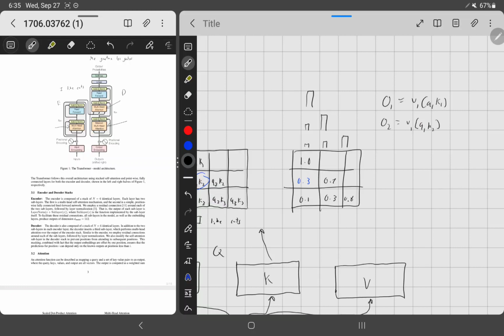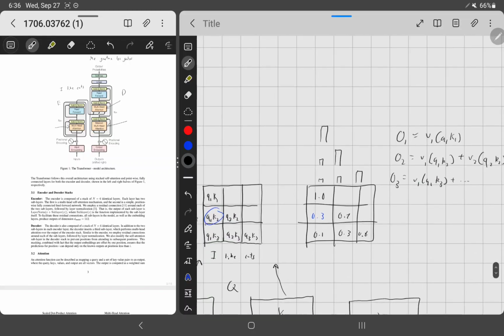And this is just weighing the first vector. So weighing how much of the word I do I want in my final output. And V2 is saying how much of the word like do I want in my output. So this would be Q2, K2. And then you do the same for O3, which is saying I want a little bit of the word I, I want a good amount of the word like, and I want a lot of the word cats, because this is the word cats. So this would just be V1, Q1, K3, plus so on.